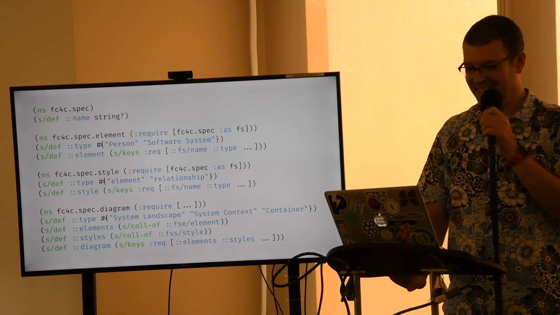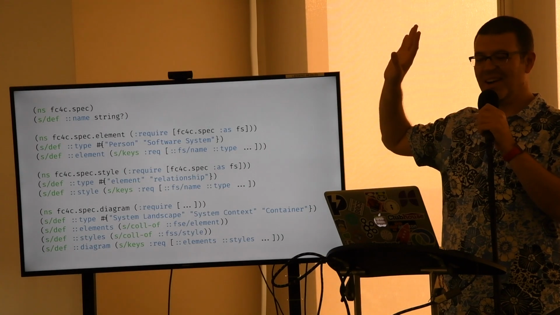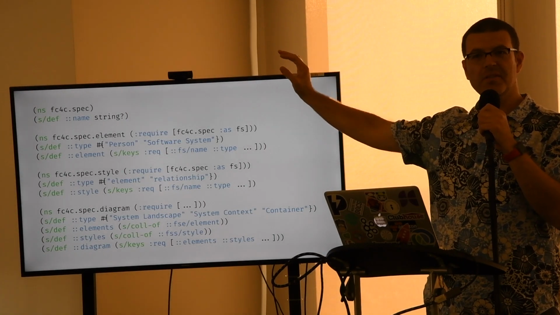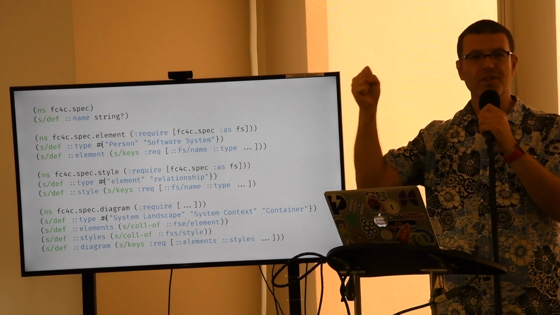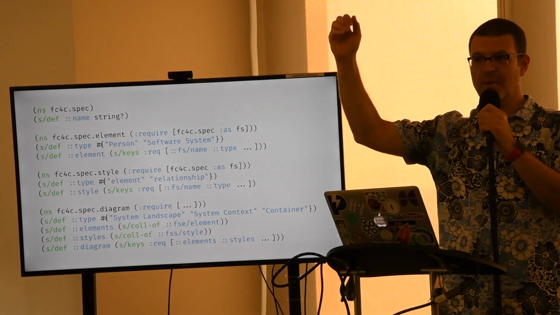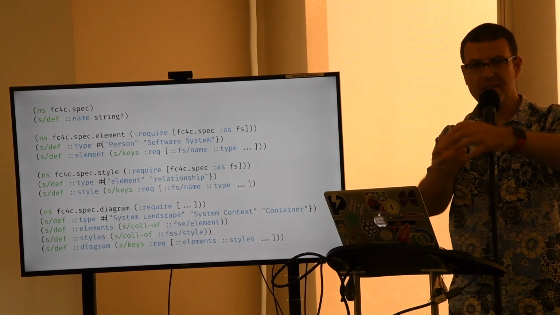That's a lot of code. You don't have to read every line, I'll just describe it. In a nutshell, it's multiple namespaces in one file. I wanted to have all my specs in one file. I really like that cohesion. I want it to read like I'm building something, building up to something. I define the pieces and then I put them together.